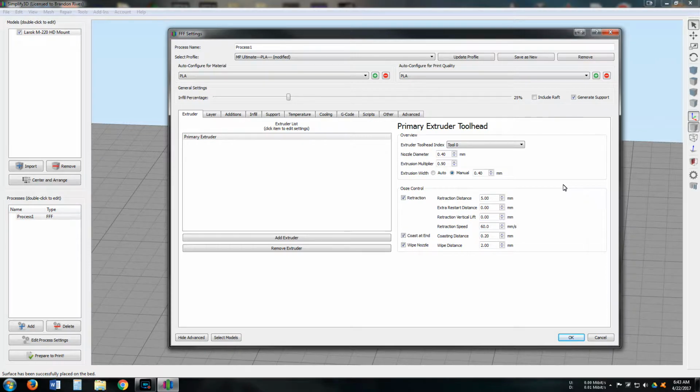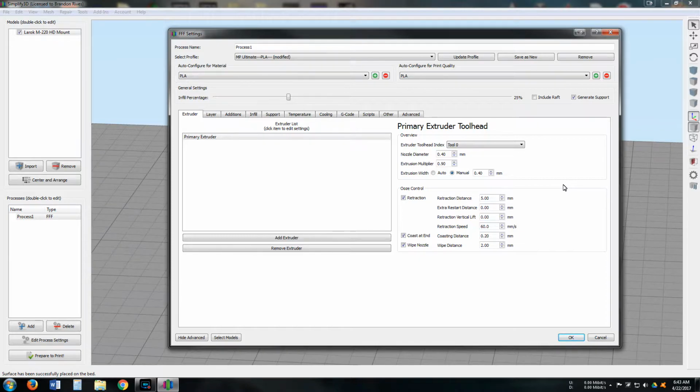What I've found is that your best retraction distance is 5.0 millimeters. You can take it or leave it, it's just how much filament you want it to pull back. So every time a retraction movement happens, it pulls back 5 millimeters of filament, and then when it goes to print again, it pushes that 5 millimeters back in and then starts printing.